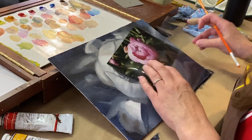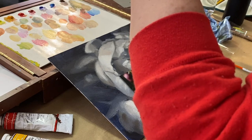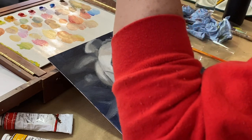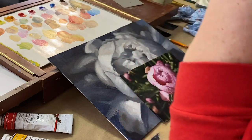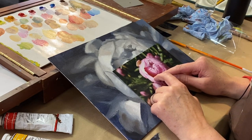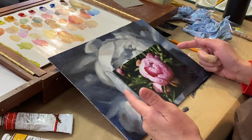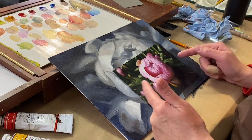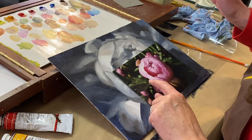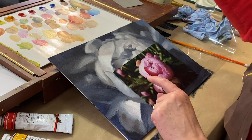Inside the petals — which are kind of crowding around like a little cabbage, like my little Brussels sprout — those pinks are bouncing around off of each other. They get really warm. Imagine things that are enclosed getting really warm and bouncing around, so those pinks in there are just vibrant reds. But outside of the flower, what's bouncing around is all these greens. So those reds are influenced by the green — they're turning a little purpley, a little cooler, maybe even having a hint of green here and there because they're bouncing off of that.